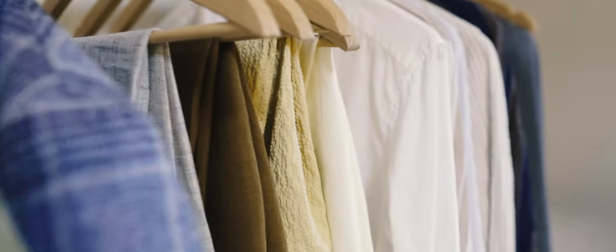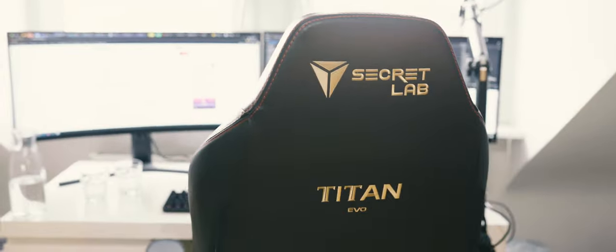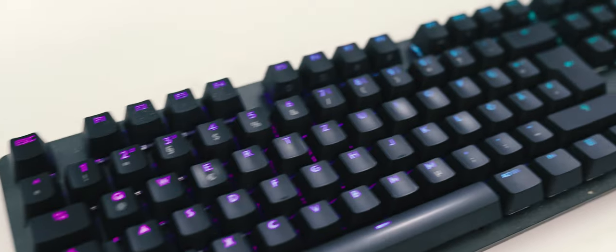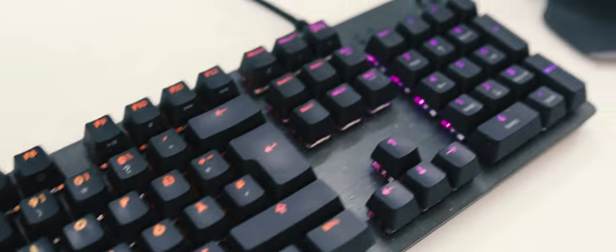Yeah, so that's this part of the room, and this is my workspace basically with this really nice chair, really like it. Two 34-inch monitors from Xiaomi with 144Hz and a Xiaomi Mi Notebook Pro X15 down there. So this is where I do all my editing and other work I do, and where I also play some video games from time to time and that stuff. So yeah, my workspace basically, and of course, over here, my microphone from Audio Technica that I also use for videos from time to time. Really nice for the price, very good audio quality.